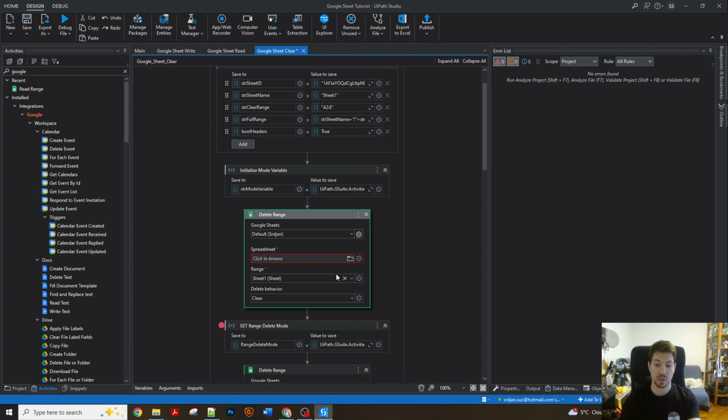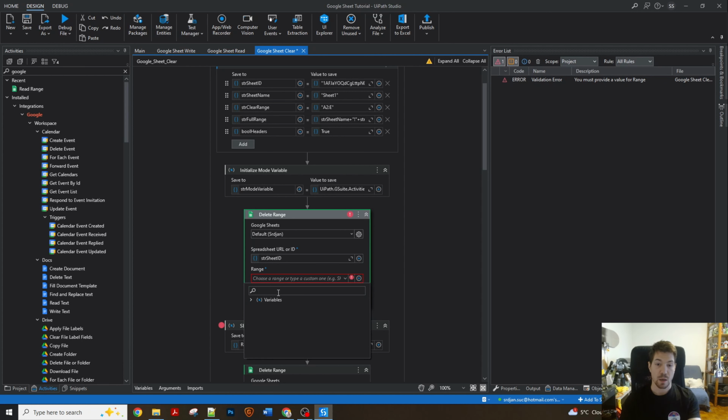So we have the sheet ID. You can use ID or URL, we're going to use that one. And for this one, we can use the variable, the str clear range or full range. We can use the full range, and we want to use the clear activities.